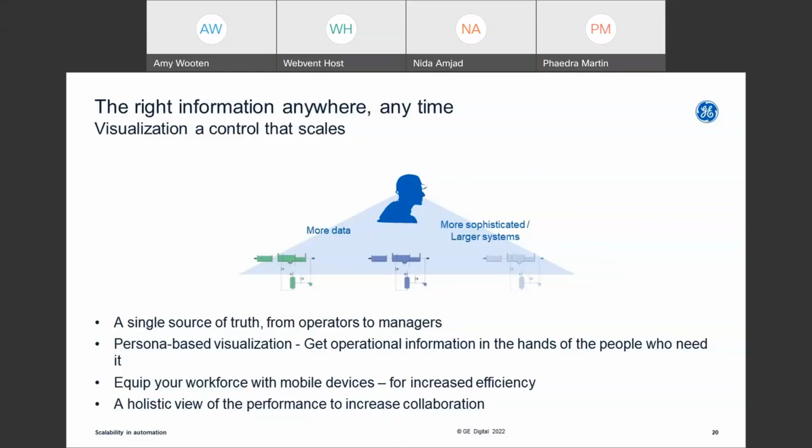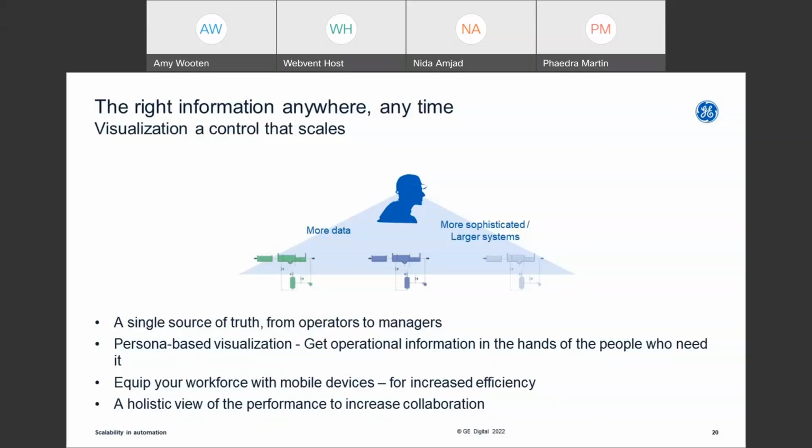The second part here, which we also talked about earlier, is not creating a single application or solution, but, similar to our phones, having something that's more purpose-built for users and personas so that they can be most effective and only see the information that is relevant to them and that they need. You definitely don't want information overload, where users are inundated with information and don't know where to go and what to do. A better strategy would be a task-based application to ensure that they have exactly what they need to do the things they're trying to do, based on your knowledge of that person, their role, and what they need.